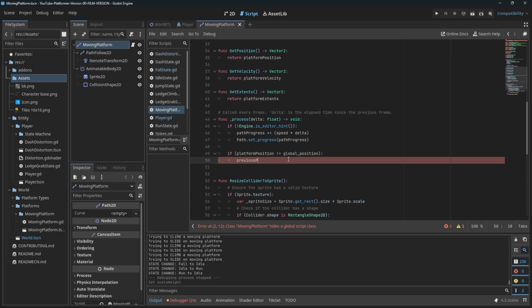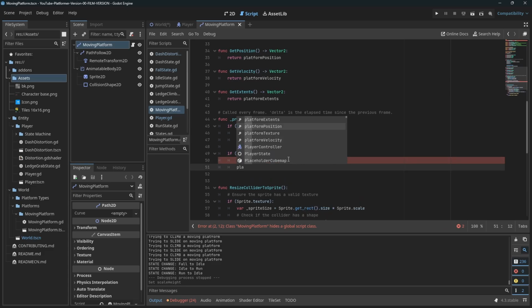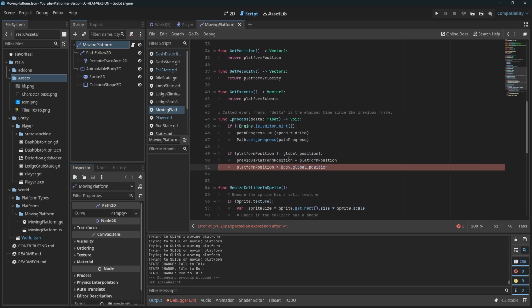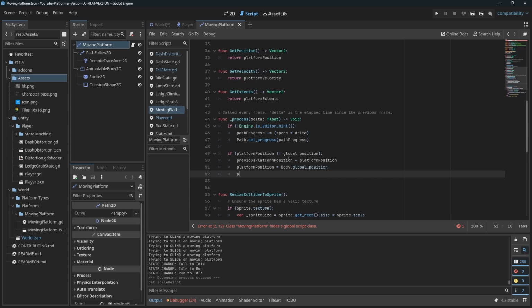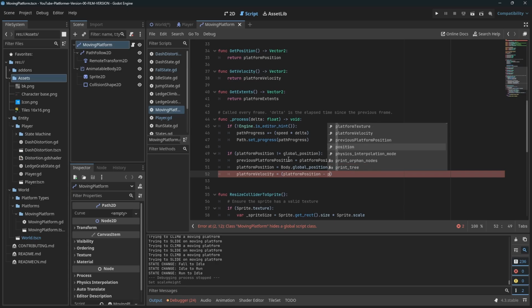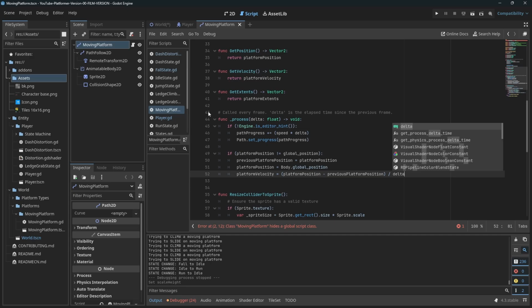Okay, so previous platform position is going to equal platform position, and then platform position is going to equal body dot global position, and then the platform velocity is going to equal the platform position minus the previous platform position, and then we have to divide this by delta, which we get from here.